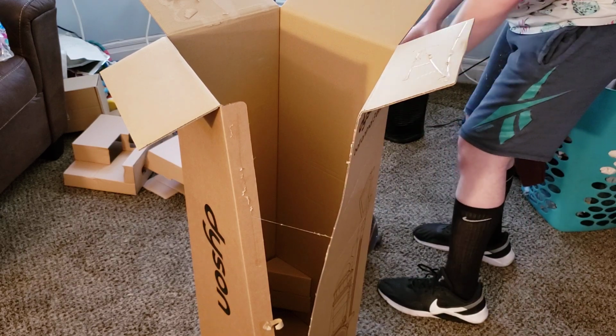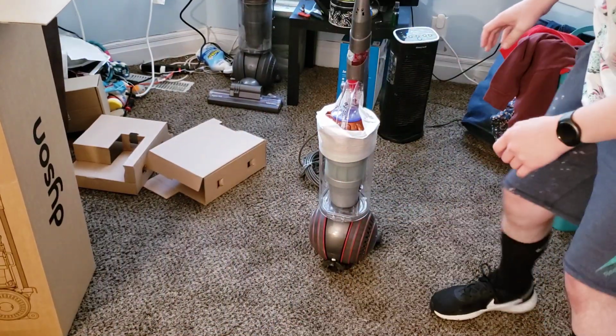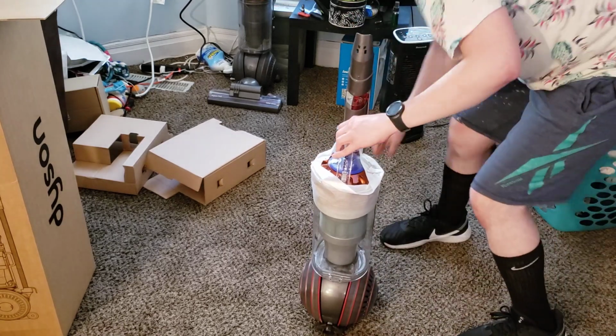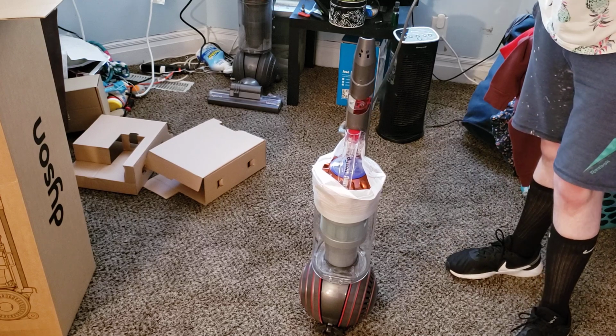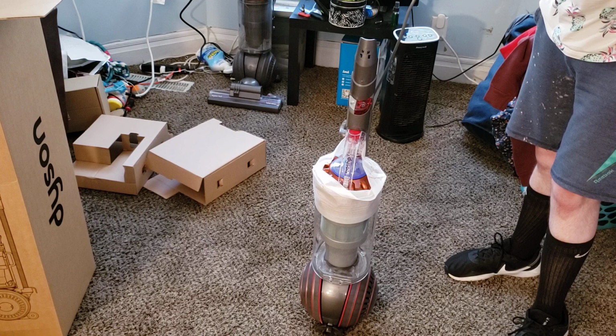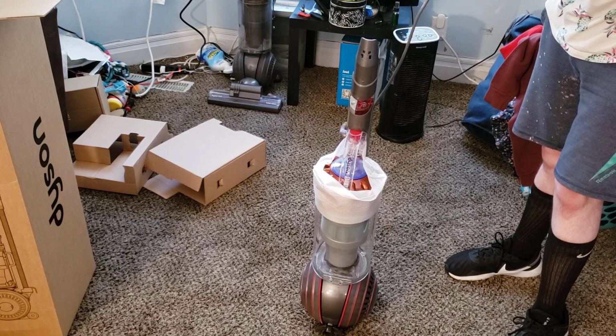Okay, and now the power head is not on, so it's going to be a little bit unstable. But here it is. This is the machine. We can see the cord right here, so we're going to untangle the cord. Dyson gives you a free twist tie, which is always a great feature. So we're just going to untwist this. There we go.